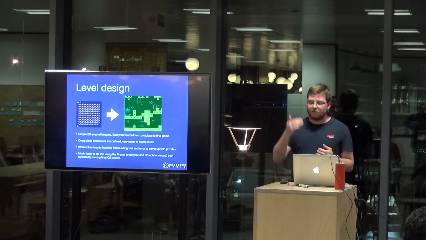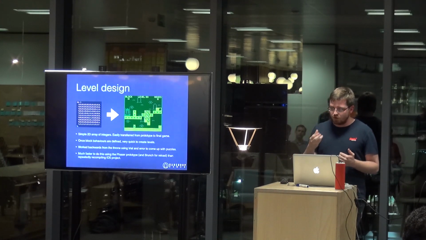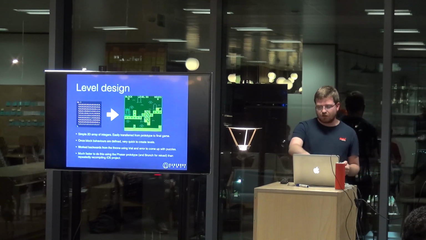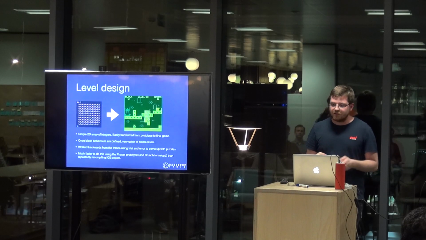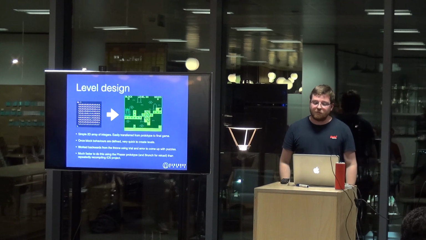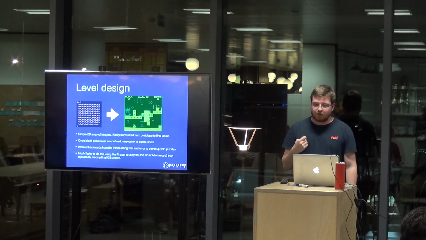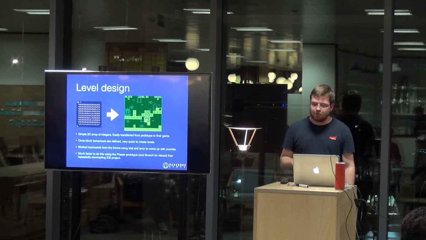Some of the blocks were affected by gravity. The ones here are quite interesting: you can see there's kind of hollow ones with a cross through them. So you can't pick those up, but they're affected by gravity. And the idea here was they work like gates, just shut down. So you start getting some interesting things you can play with, and it was very quick to just try things out and come up with these levels.